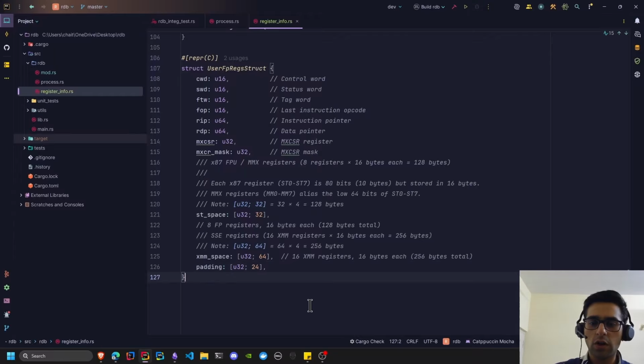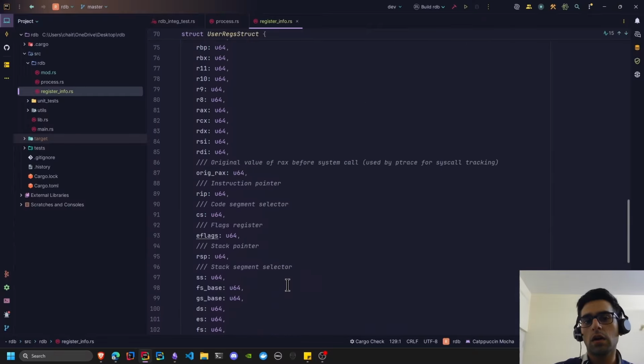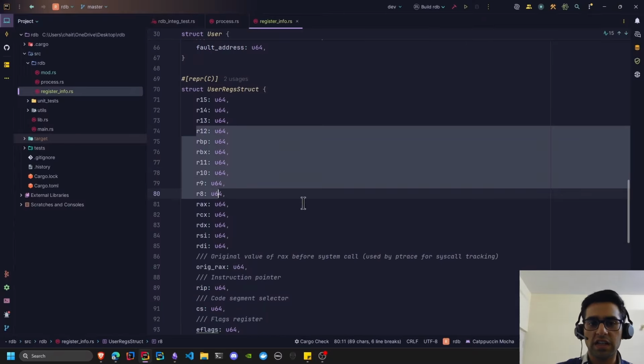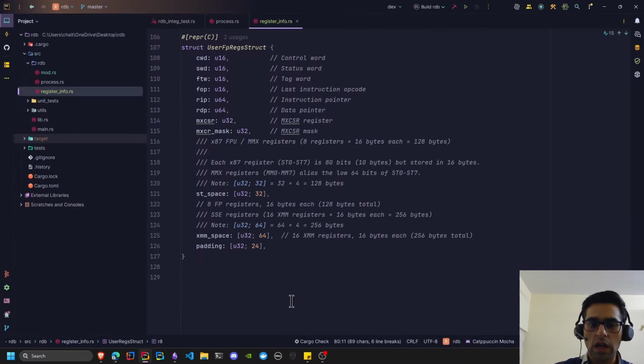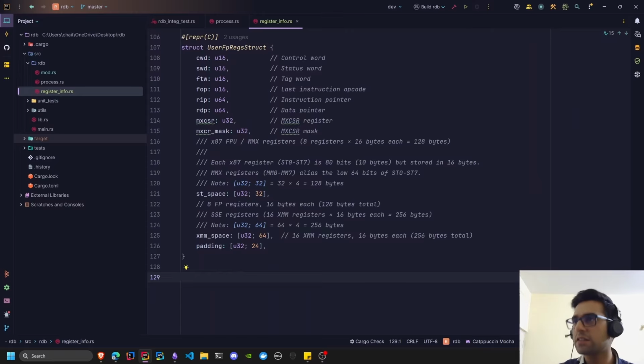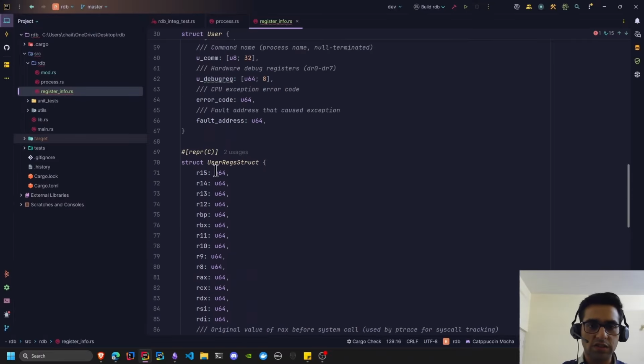Now I told you we'll be using the offset of standard library function to actually calculate where in memory these variables exist in these structures. And let's create helper functions to do that. I will create a function, let's call it gpr offset, and it's going to calculate the offset of the particular register in this structure.